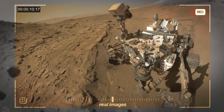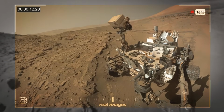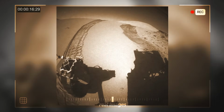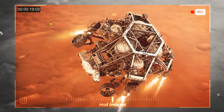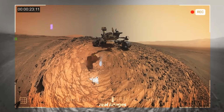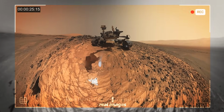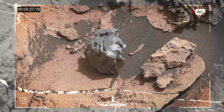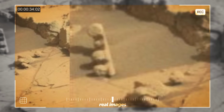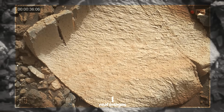But hey, let's not forget that Curiosity is no spring chicken anymore. It's been trotting around Mars for a solid 11 years, and its heyday may have come and gone with the launch of the shiny new Perseverance rover. Nevertheless, Curiosity still manages to capture our imagination with its knack for spotting familiar-looking rocks. From objects shaped like fish backbones to ones that resemble traffic lights, Curiosity has given us plenty to marvel at.